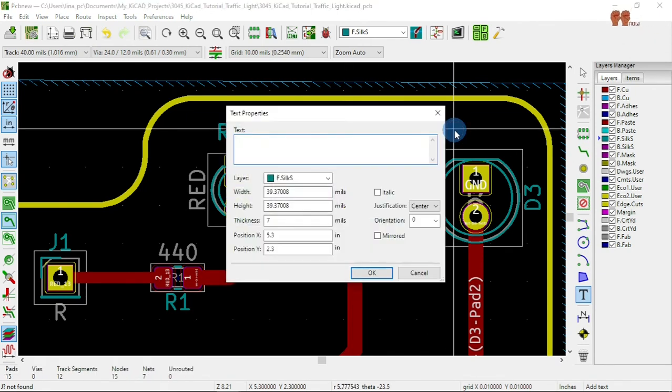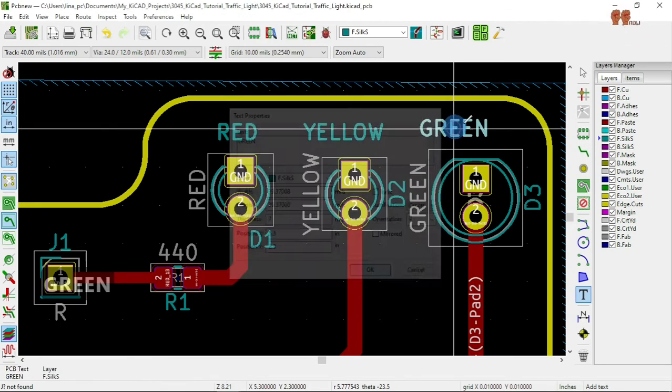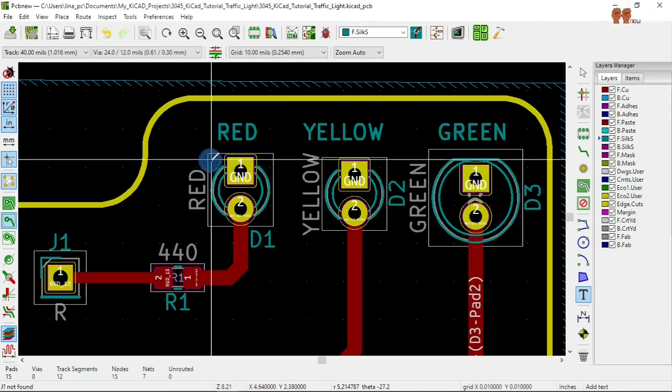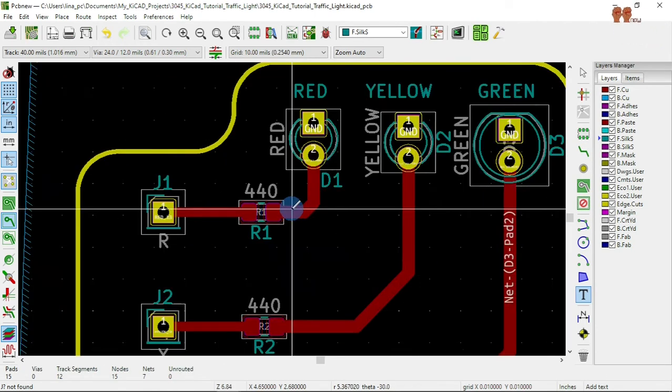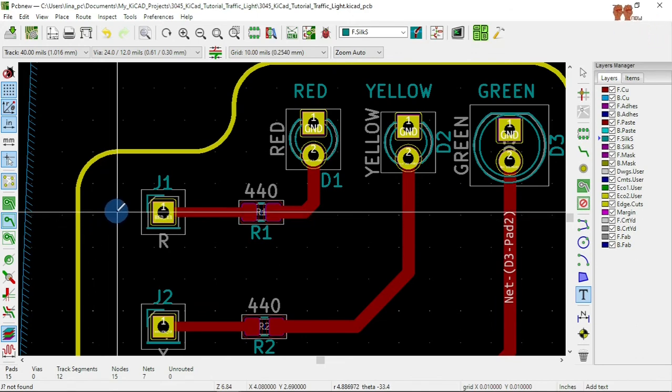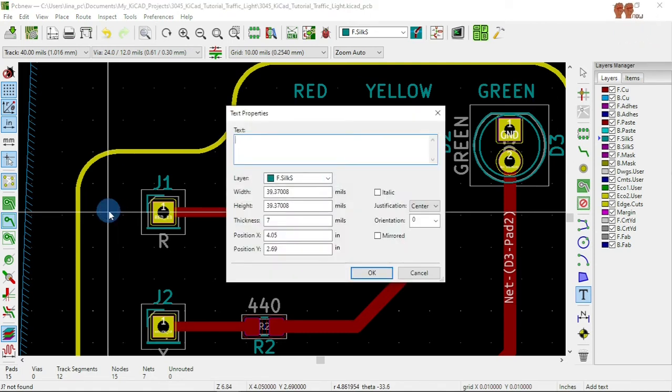And okay, save it. Here we're going to say 13. Arduino.